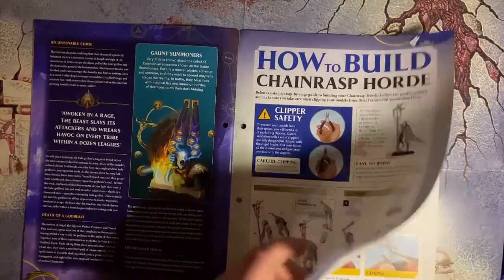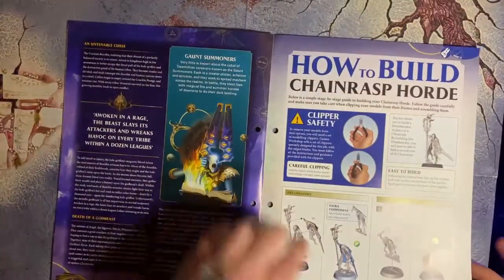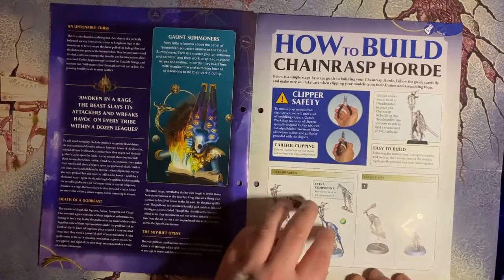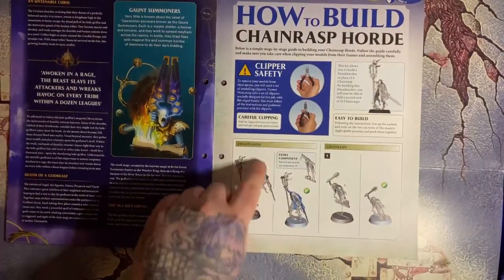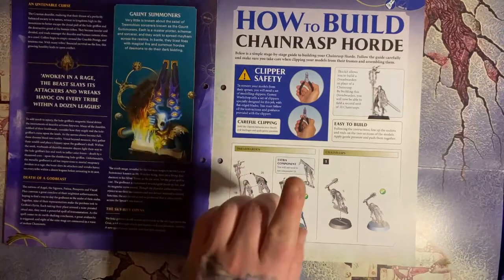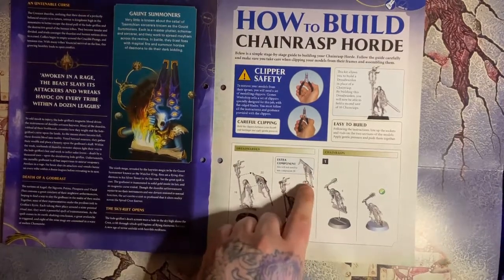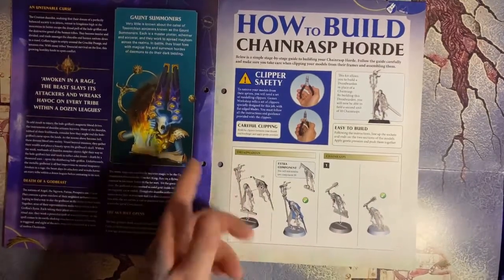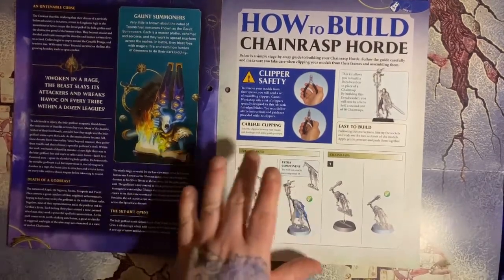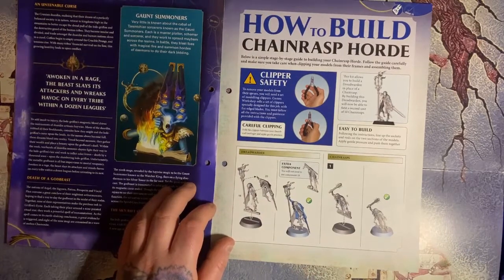Then we've got the how to build. Now with all of the chain rasps, or almost all of the chain rasps, they are 2 parts, apart from this guy. If you are planning on doing 2 units of 10, then you're going to want to create this guy. If you are planning to add this unit to the 10 that we got in the first issue, for a unit of 20, then you will want to use this part instead, the extra component. The standard bearer or the candle holder guy is a Dread Warden, and because we got a Dread Warden with the first issue, to make a unit of 20 you don't want 2 Dread Wardens, you want the other chain rasp, so that's who you'll be using with that.